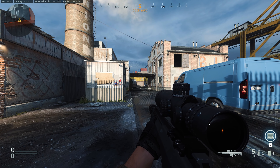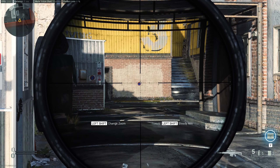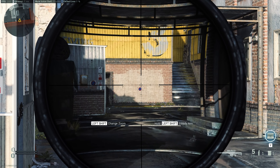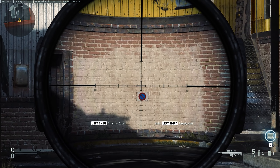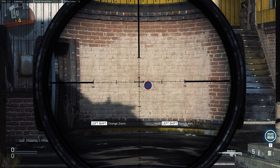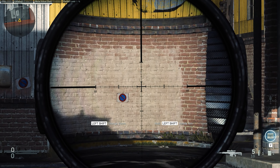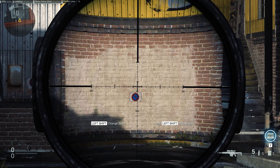We are back in our original position, but now we have the variable zoom scope attached, so let's see what that looks like. This is already much better, but take a look at the scope sway — it is still exactly the same as before. So your weapon scope did not change anything, which is pretty normal, it makes sense. Let's zoom into 12.6x, and it seems that the original scope from the AMR is not a 12x, it looks more like anything between an 8 and a 10x. But again, pretty much unusable — I just put my marker exactly on the guy's head and see how far it drifts away.